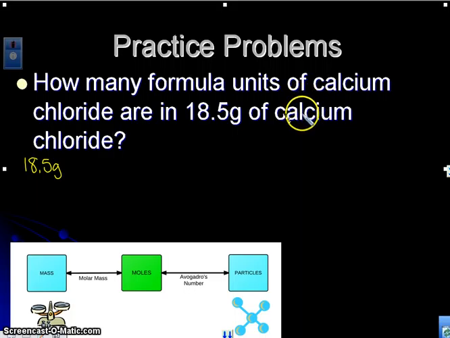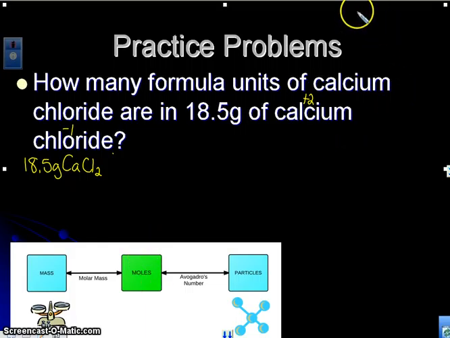So we first have to think of what type of compound it is. It is ionic. Calcium is a metal. Chlorine is a nonmetal. And so we need to figure out our charges. Calcium, if you look, is in group 2, so it has a +2 charge. And I hope you're looking at this. And then chlorine has a -1 charge. So we have to balance the charges. In order to balance the +2, we're going to need 2 chlorides to make the formula. So our formula for calcium chloride is CaCl2.